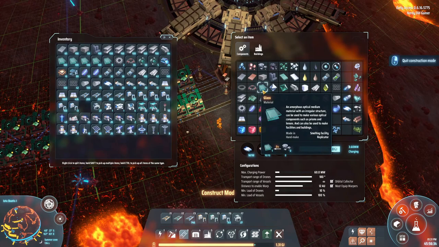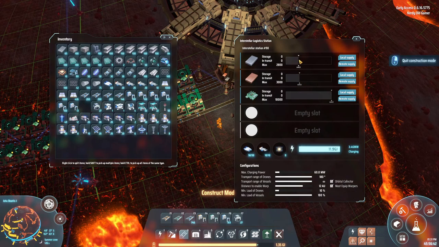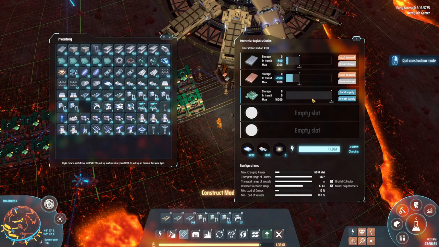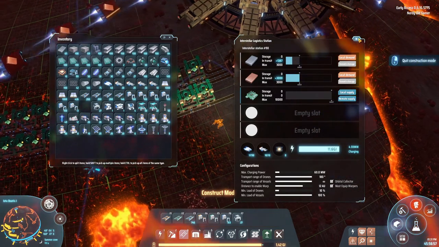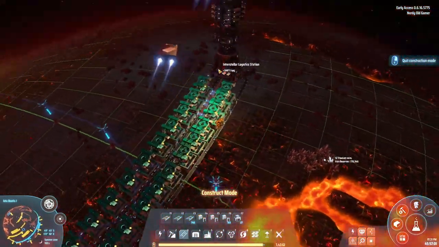So here we want circuit boards. We'll do local and remote supply. We'll do, let's say, 3,000 local demand, remote storage. Okay. So we have that on the way.